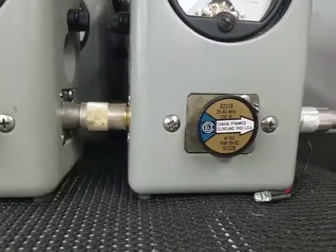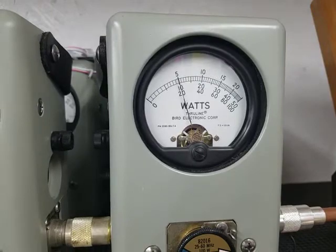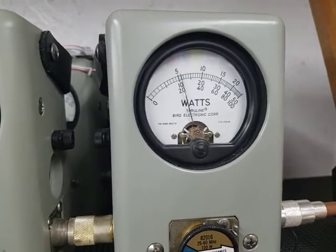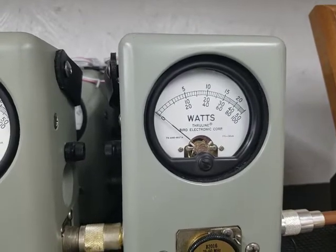But let me go over to the 100 watt slug and show you what it is. RF power all the way up. It's 20 watts all the way up. Now I suggest you run it right there when you're going to run just the radio.